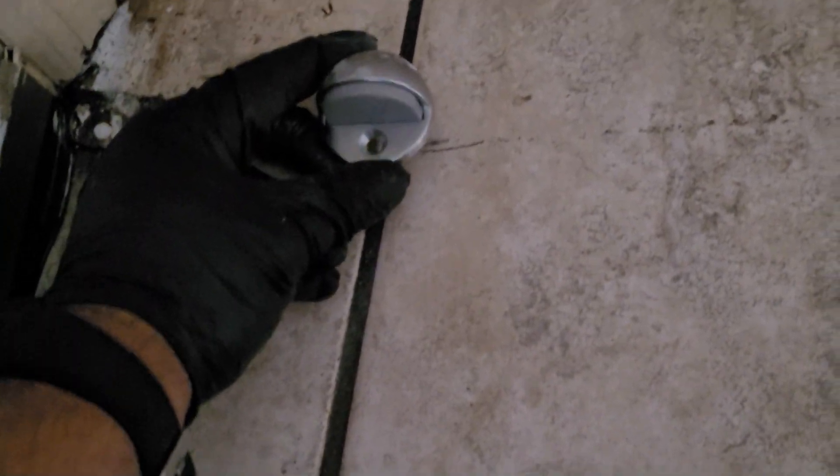Here's the spot where we're going to put the door stop. We're going to set it like that. When you drill, try to stay away from drilling into the tile — you can crack it. Try to put it somewhere where it's not going to affect the door from opening if you have a setup like this. Here's where I'm going to set it. Drill my hole right there. My first hole. This one is the quarter inch tap cone bit. Make sure you have a hammer drill.